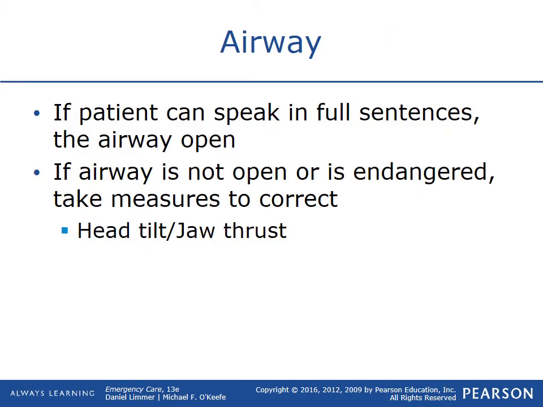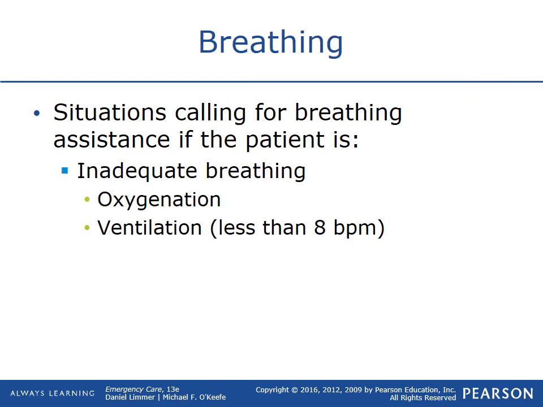So with the airway, if they can speak in full sentences, they've got a patent airway. But if they start speaking in short sentences, and then they have to take a really deep breath in between words, that means the breathing is not too good. So if you go up and they're talking to you, you hear air movement, they've got a patent airway. Otherwise, you need to do the head tilt chin lift or the modified jaw thrust.